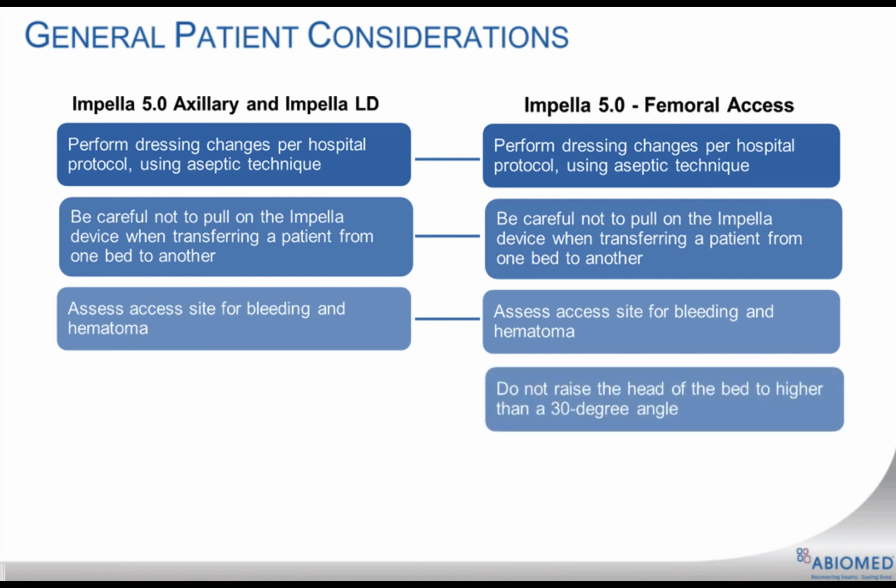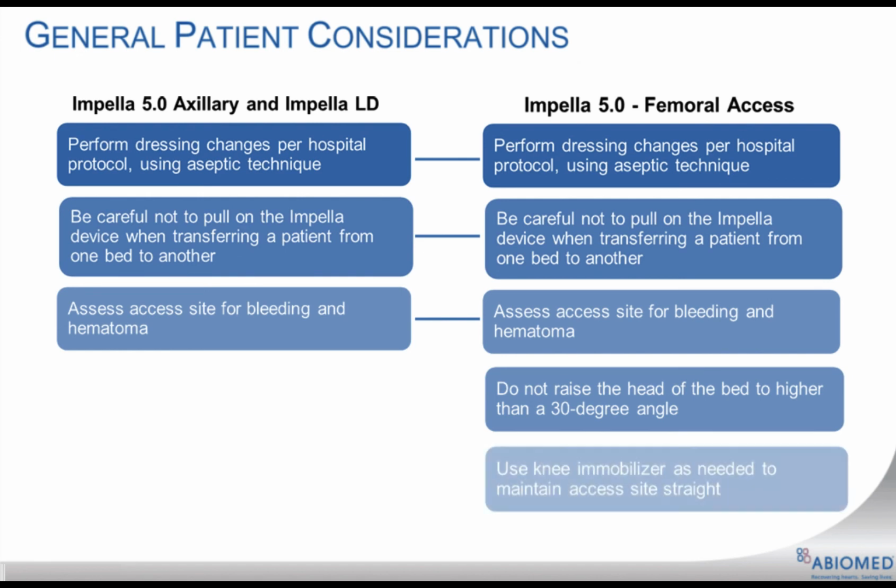For patients supported with the Impella 5.0 device inserted via the femoral artery, do not raise the head of the bed to higher than a 30-degree angle. Assess the vascular access site for bleeding and hematoma. Use a knee immobilizer as needed to maintain the access site straight. Monitor pedal pulses.